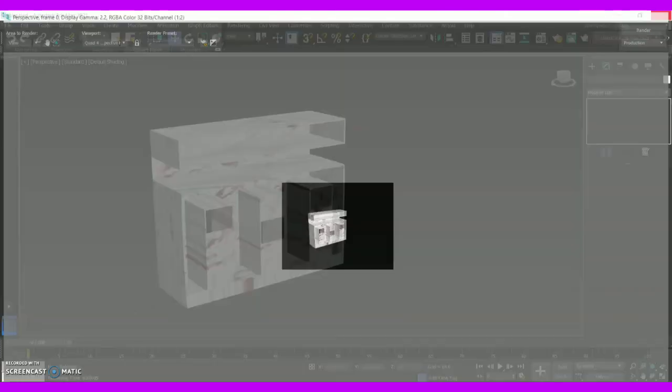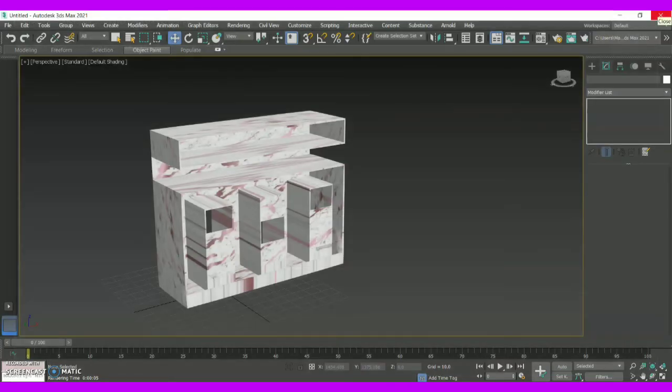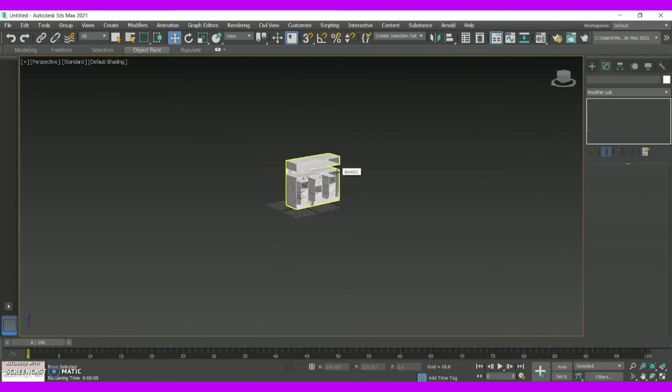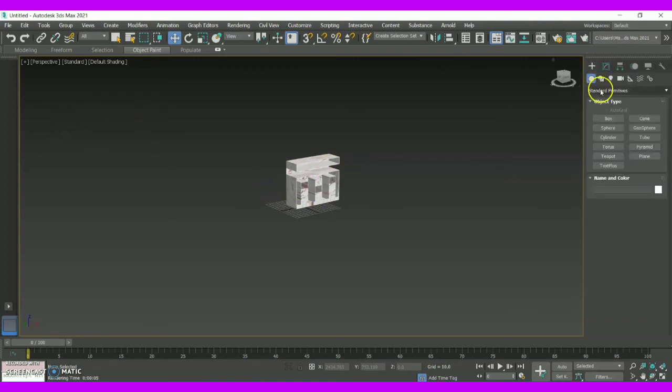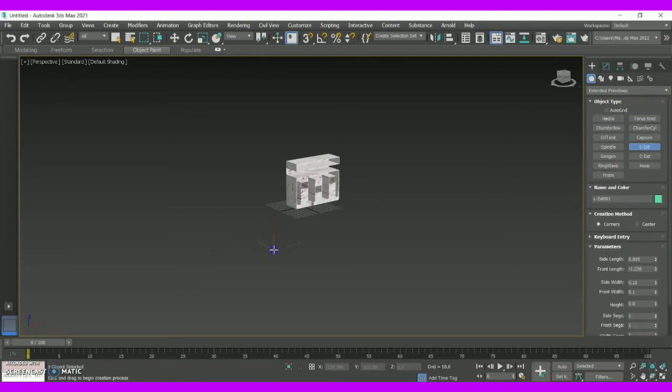However you want, you can go on with the same icons. The principles and process are going to be the same for everything which you are going to create in the interior, but it depends upon your plan and how you are going to create the partition. Now let's say I have created a wardrobe, right? Let me go to this object called extended primitives and let me go for my L extrusion. Now let me go for my C extrusion and check.